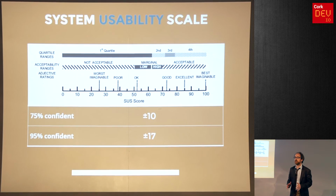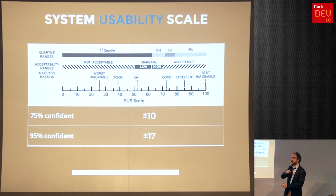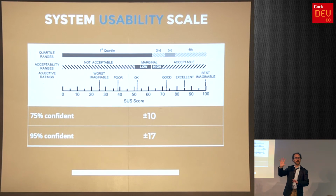One of the good things about it is that it's become an industry benchmark. So when you administer a survey saying, is the website good from 0 to 7, and somebody gives it a 4, well, what does that mean? Does that mean it's good, or above average, or below average? Because this survey is used so many times, there are graphs of where the average website is, or where the average app is, and you can rate yourself alongside that.